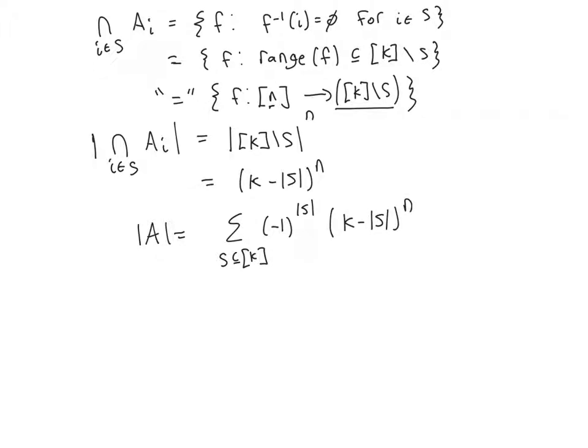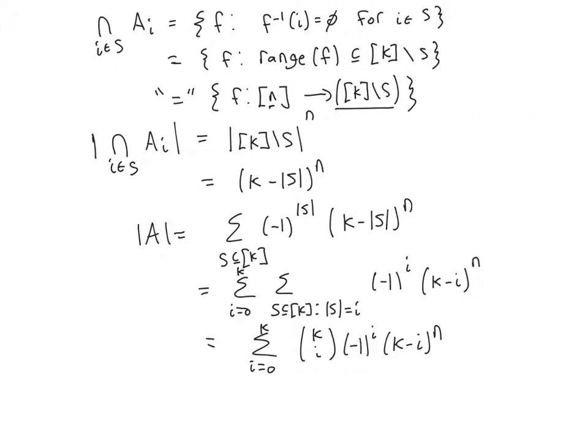Again, as we saw with the derangement problem, the answer does not actually depend on S itself. The terms don't depend on S, but on its size. So we can do this double summation trick again. And doing this double summation trick, we sum over all possible sizes of subsets. Then we sum over all subsets of that size. So the sizes can only range from 0 to k. And fixing a size i, we sum over all subsets with that size.